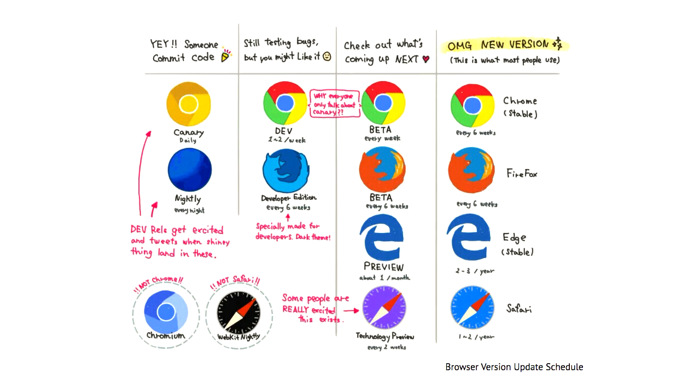Every 6 weeks, there is a new Chrome stable release. Every 6 weeks, there's a new Firefox release. Edge, about two or three a year, and Safari, about one or two a year. So it's about a year between when things come into Canary and Nightly and when they arrive. But it also means that if you run your updates, you get your new Shiny. And you may get new emoji if you run your new updates and security patches. You should update your operating systems.